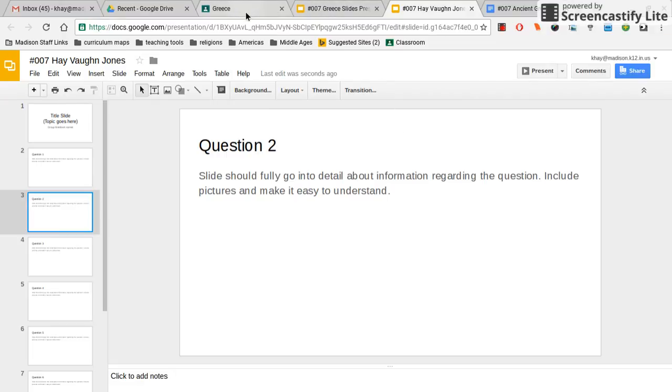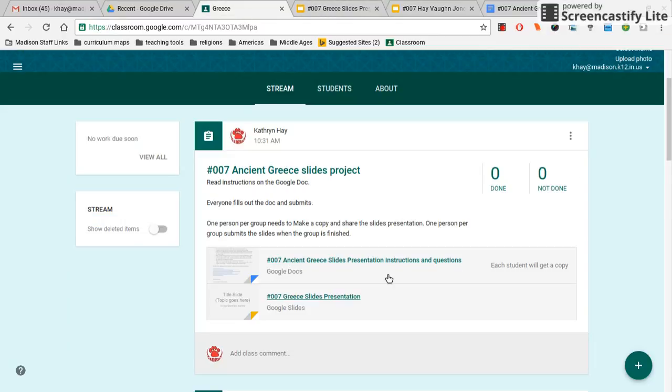And then when this is done, head back to Google Classroom. Again, everybody will submit this Google Doc from your own perspective, your own answers, but the slides presentation is a group effort, and only one person will submit that, the original person who made the copy. So if you have any questions, please email me or ask when you get to class. And make sure you read the instructions right here in the doc because it kind of tells you everything you need to know.